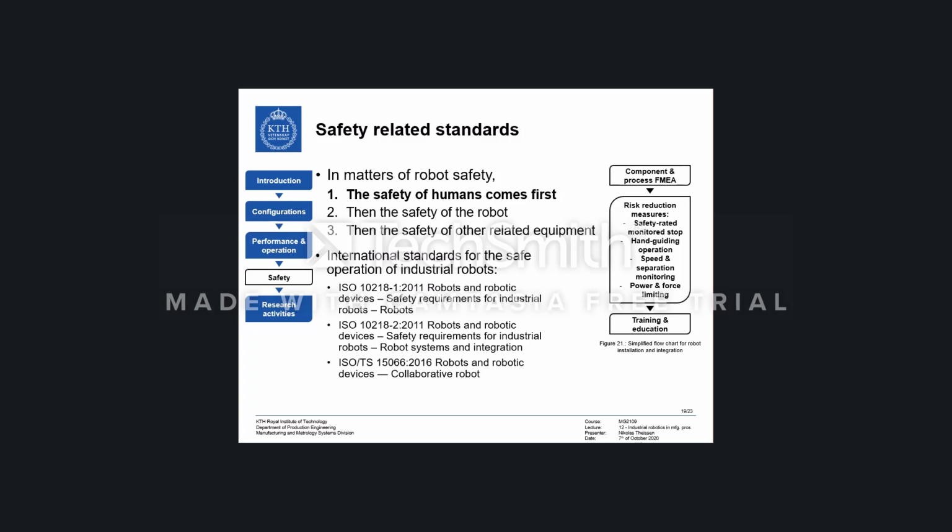It defines operational modes. That is, there are three operational modes: manual reduced speed mode, which is the mode in which the robot can be jogged using the teach pendant at a velocity lower than 250 millimeters per second. Then there is the manual high speed mode, in which the robot can be jogged using the teach pendant at a velocity higher than 250 millimeters per second. And there is the automatic mode, in which there are no velocity limitations on the industrial manipulator and it cannot be operated from the teach pendant, but it will follow the instructions set in its task program.